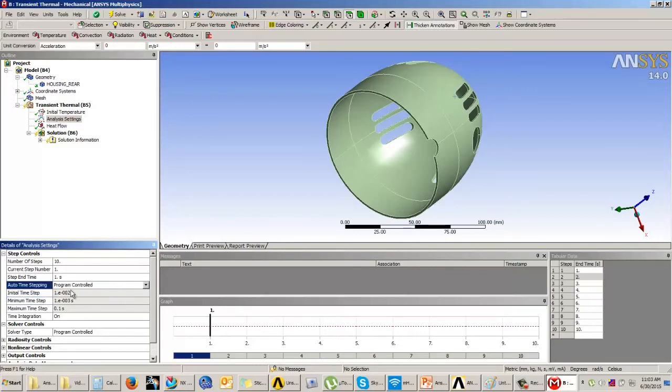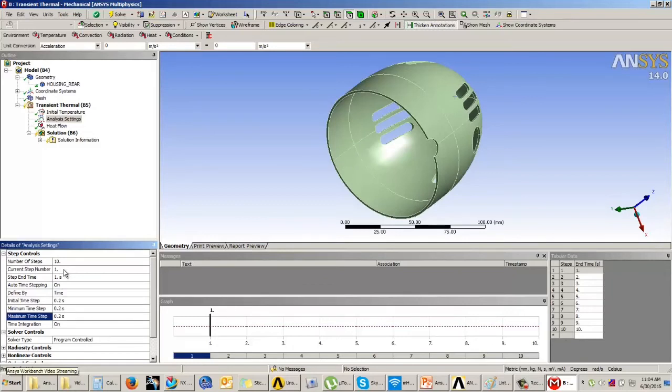So for changing it manually, you should change this option to on. Auto time stepping should be on, and then now we can manually change these values. Now when you see, currently we are on step number 1. That means we are going to edit step number 1. So from 0 to 1, I need to have the time stepping as 0.2. The maximum and minimum should be same, and time step should be of 0.2. So I've kept everything same so that the time stepping is of 0.2. So the answers will get recorded from 0 to 0.2, 0.4, 0.6, 0.8 and 1. So in 1 second you will get 5 results. So total for 10 seconds I should get 50 results.